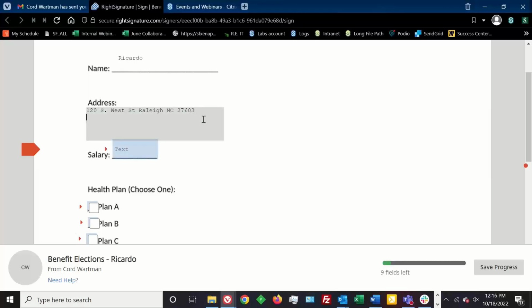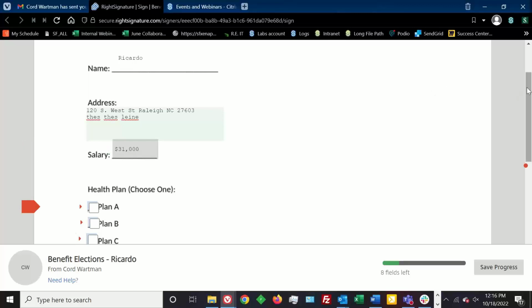And if you need to go down another line, just press enter and it will give you other lines to type on there. Now I'm going to move on to salary. I'll just put in a generic salary here.